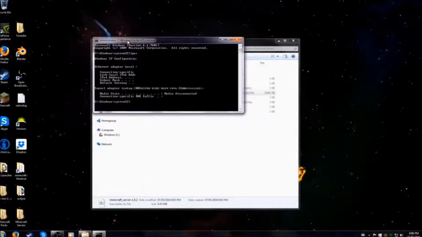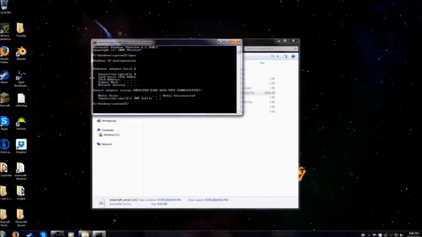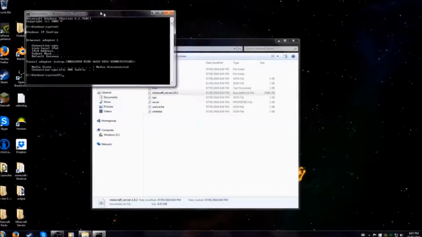You don't want to be sharing this with everybody. You don't want to be sharing your IP4 address. You can share your default gateway or your public IP address, but you don't want to share your private one. So for the video, I'm just going to blank this out, but there'll be a number here. So just remember that number.